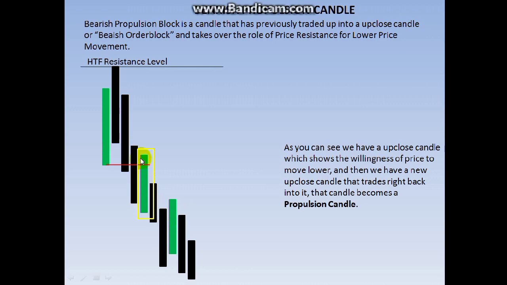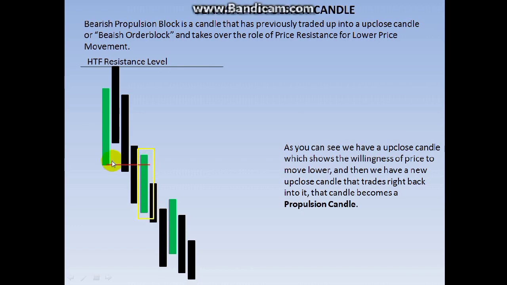So now, why do we use the bearish proportion candle? Let's say you probably missed the order block. You put up your chart and you saw price has already reached for a resistance level, broken structure, traded back into the bearish order block, and price has already created a displacement. The proportion candle will offer you another opportunity in getting in. That is the reason I'm sharing this.